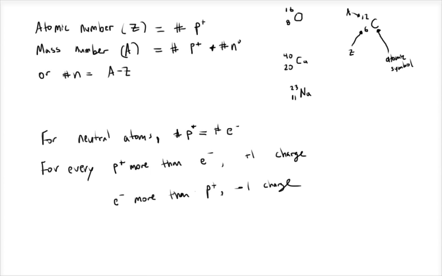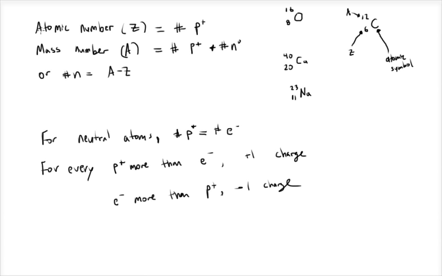We have a few ways of describing atoms. One of the first ones is the atomic number, which is often denoted as Z. Z is the number of protons in the nucleus of the atom. For example, if Z equals 2, it means that the atom has 2 protons in the nucleus.